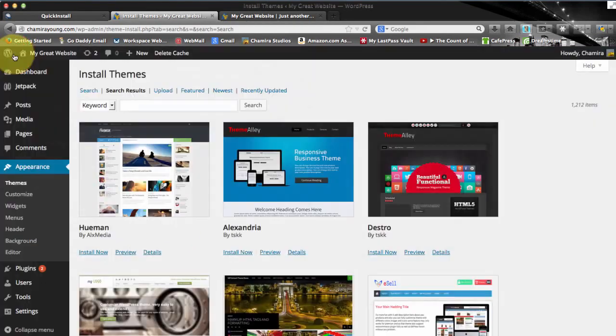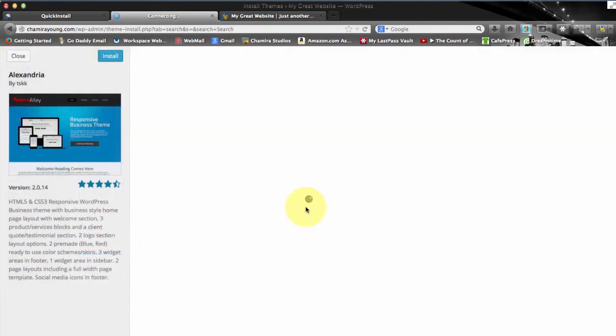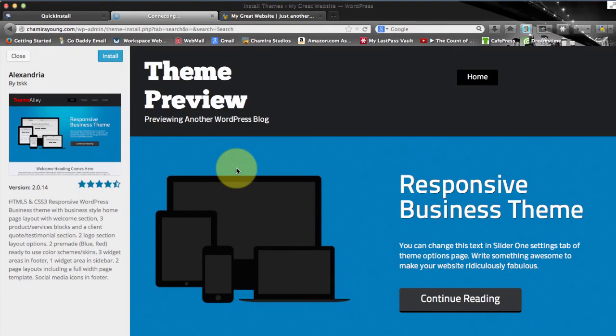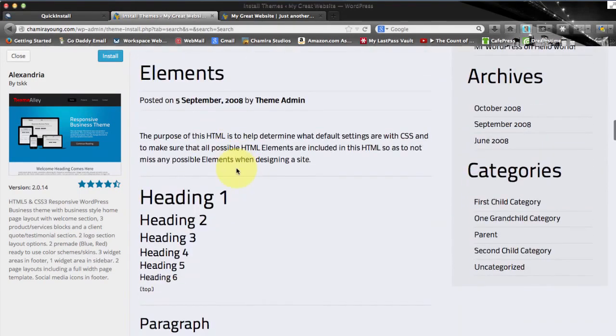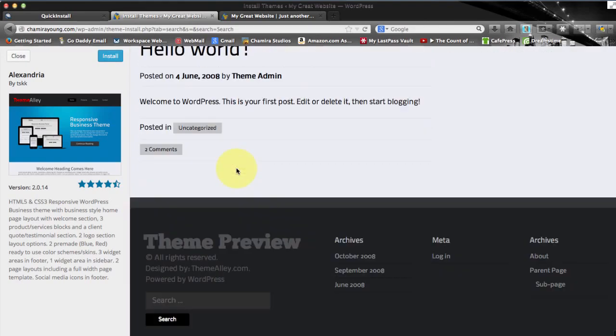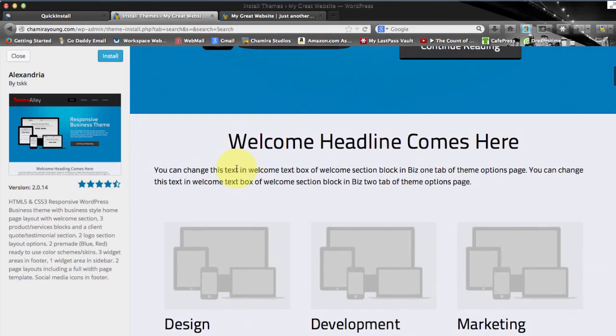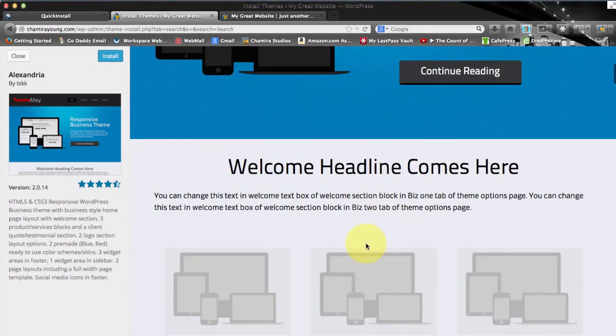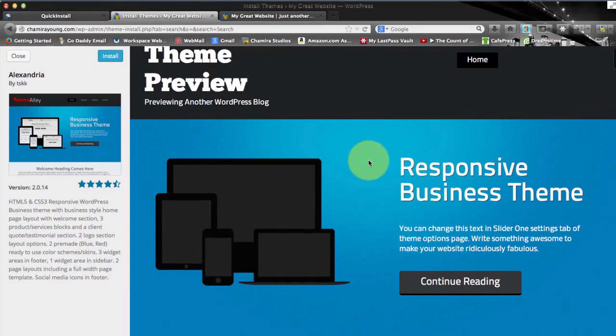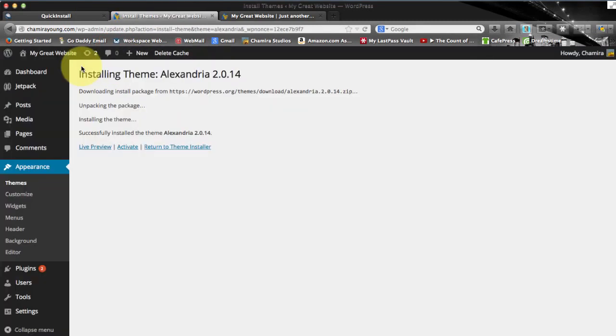Let's select Close, and let's look at another theme just for fun. Let's preview it. And so here's another one. And as you can see, even the free themes, you get some really nice looking stuff, like a really nice looking design. And then once you have selected a theme, it's a matter of going in there and putting in your own information, putting in your own images, changing up the colors. It's just the possibilities are endless. And so if you wanted to install that, let's go ahead and just click install. And once you've installed a theme, you can always switch over to another theme.